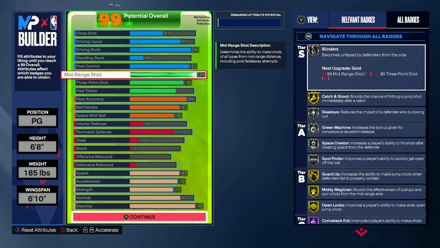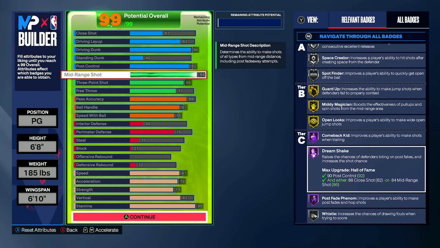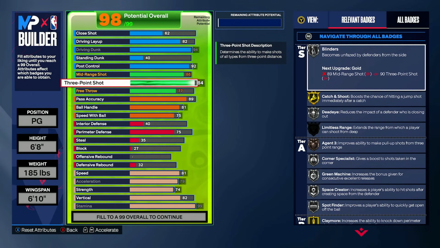So moving along, we have the 86 mid-range. This is going to be for the gold open looks, Hoff comeback kid, and not to mention, I guess I don't really care about comeback kid if we're being completely honest, but Hoff post-fade phenom too. Now, I have not started to really take advantage of this in my own game. I'm not really great with the post fades quite yet, but again, it's something challenging and fun for me to get at, and I'm looking forward to it.